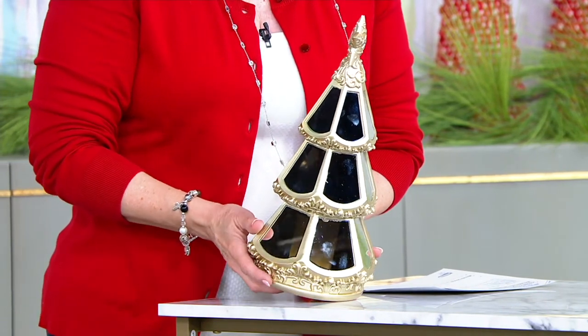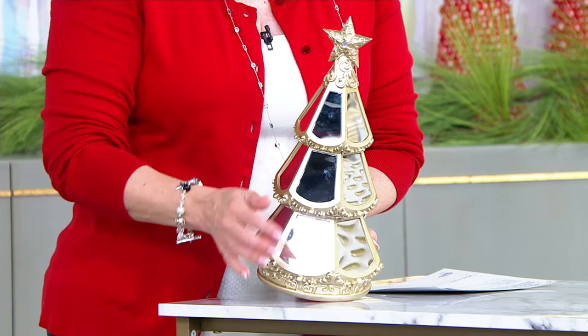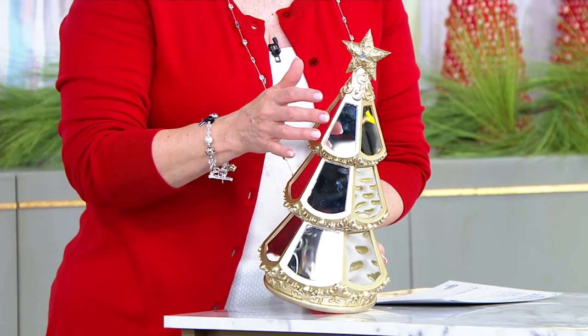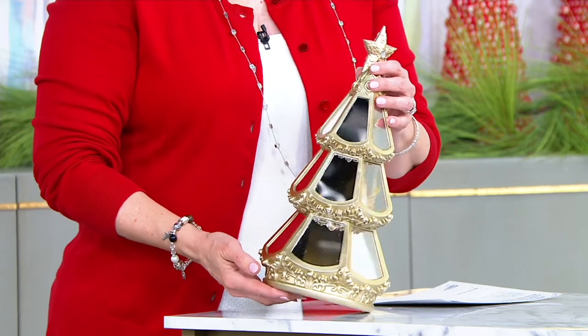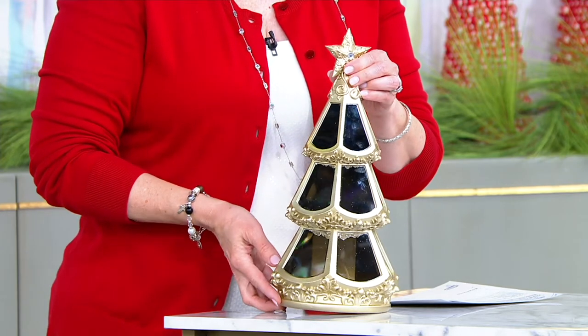Thank you, because it does look good all the way around, and I love how you keep mentioning that it's unique. You've never seen anything like it. I couldn't agree more. So we put that simplistic chic look of mirrors on there, and there's 18 of those panels all the way around. And then we paired that with beautiful scroll work details that you see at the top. You see on the star, and I love how we put that underneath each layer. It's really an interesting effect.